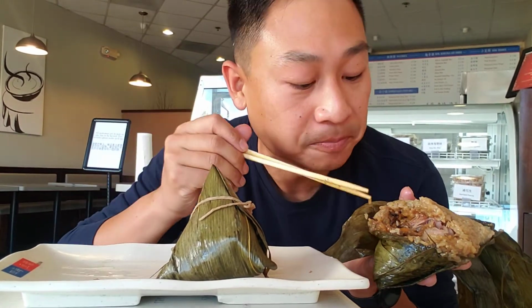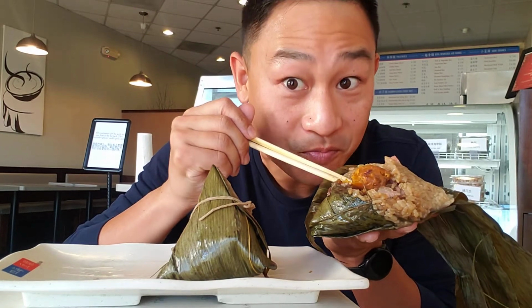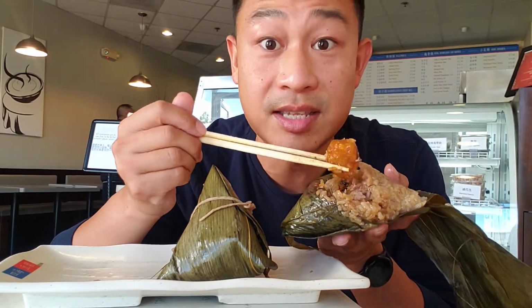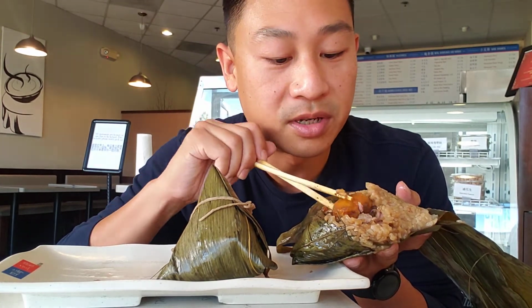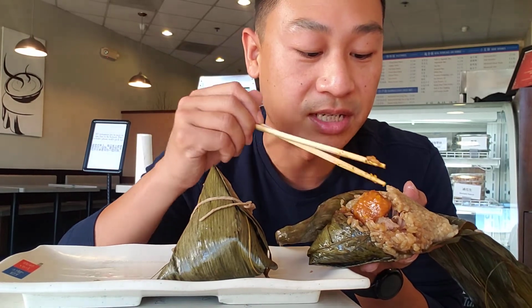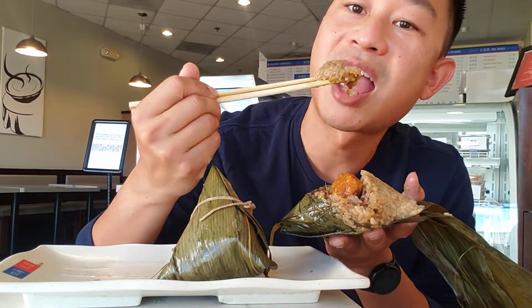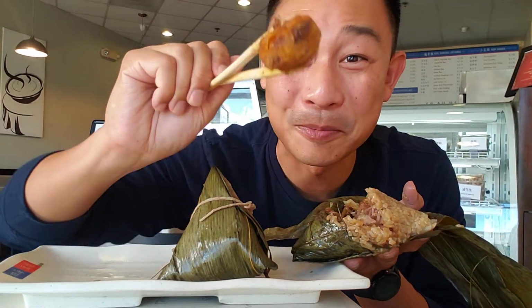And now I totally see why this one is wrapped with the red string, and it's because there is an egg yolk right in the middle. Egg yolk in Mandarin Chinese, we call this dan huang. And some people like this, not everybody does, but I would say I'm one of the ones that super enjoys unwrapping a zòngzi and having a dan huang stuck in the middle. This is kind of like a cool prize to have when you're eating zòngzi for duan wu jie. So I'm gonna continue eating this and having our egg yolk too.